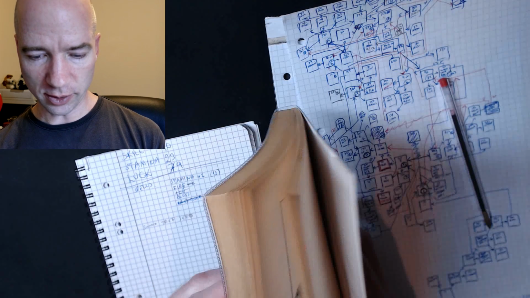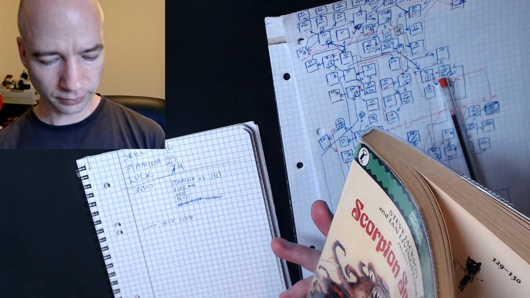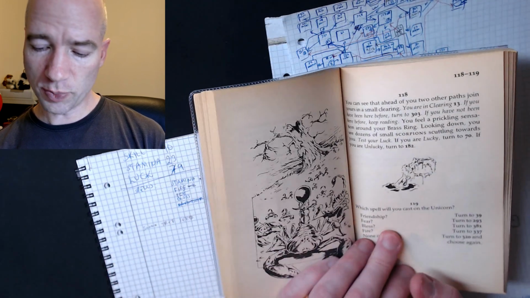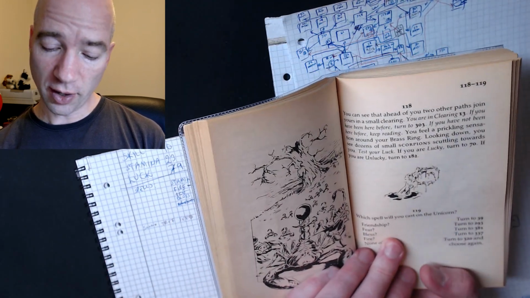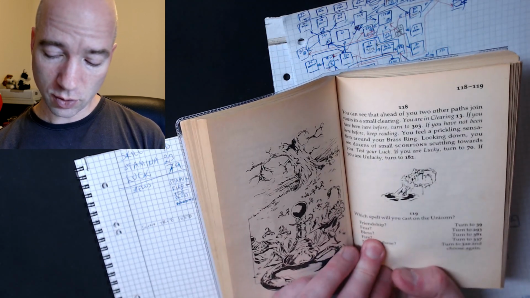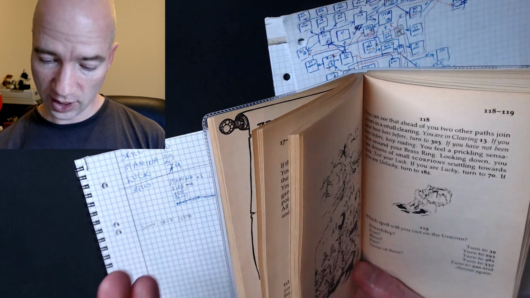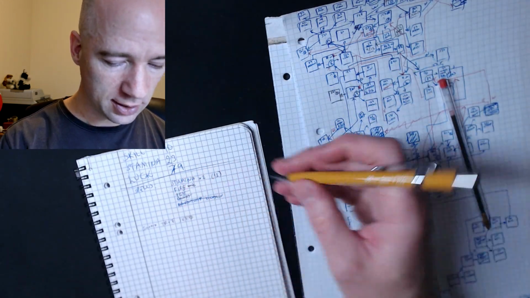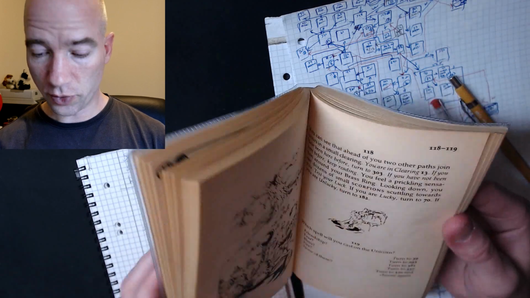I'm going to cast a spell. Which spell would you cast on the unicorn? Friendship, fear, bless, fire. None of these. So I'm going to go with bless, because that's going to heal it a bit. So bless, and I go to 381.